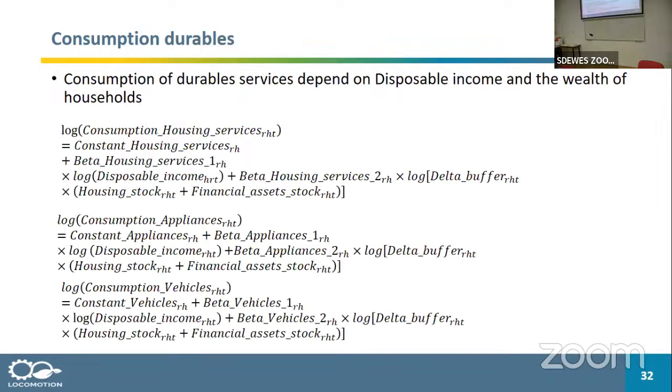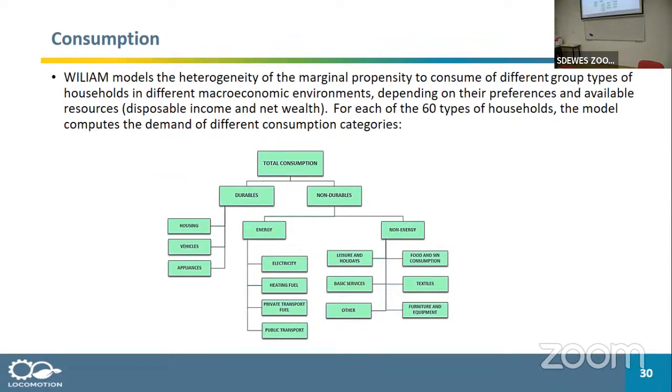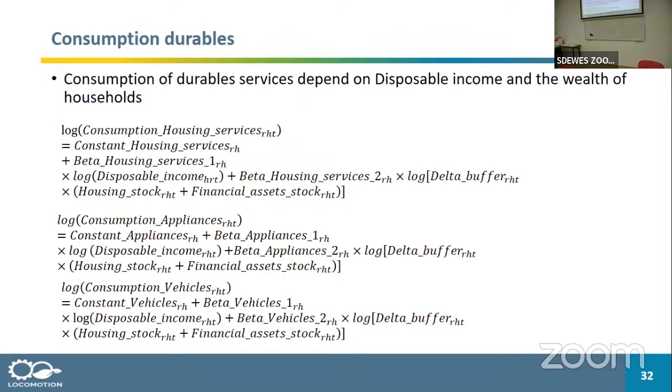In the case of the appliances from the durables, the consumption of appliances is determined by the disposable income. So in a redistributive scenario, in a really unequal country where you take a lot of people out of poverty, they will increase the disposable income, they will increase the consumption of appliances. And so in that way of modeling, there is no way to have a redistributive scenario without a radical increase of the consumption of appliances. You're completely right, unless you put, for instance, a tax on appliances or vehicles.